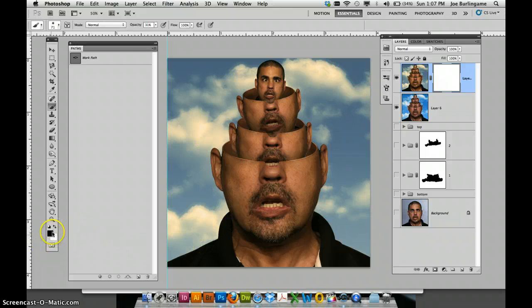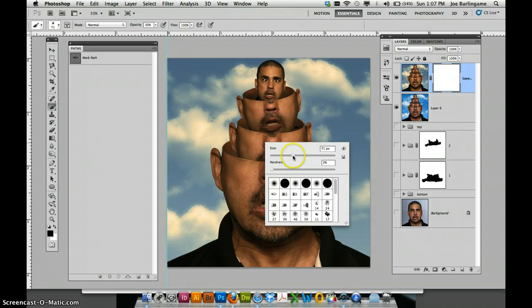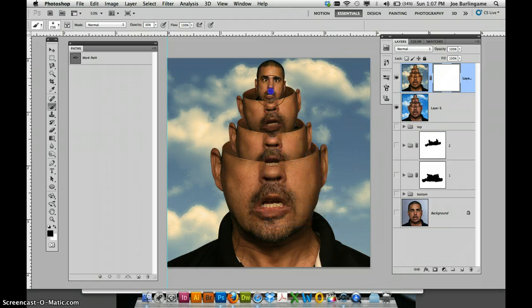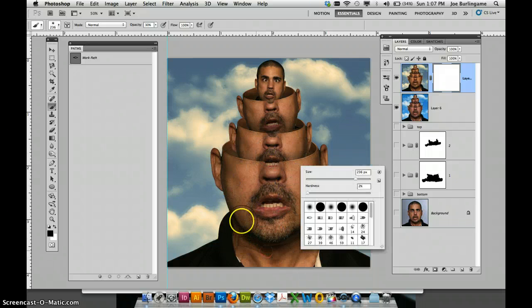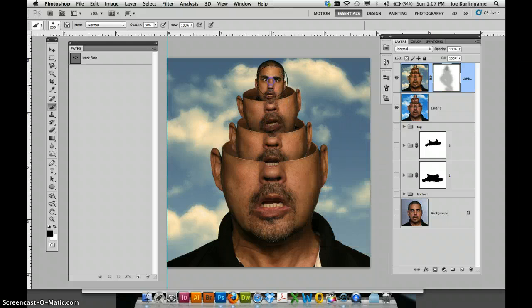So with the black in the front, B for our brush, opacity nice and low. But this time I'm going to go a little bit bigger so I can just paint right down by holding down my click. And I'm painting, and you can kind of see it turning yellow back to my original skin tone. There's one round, and now I'm going to do it again. And you can see the brush working over here. So I'm just kind of painting the middle of me in just like that, and a little bit more.